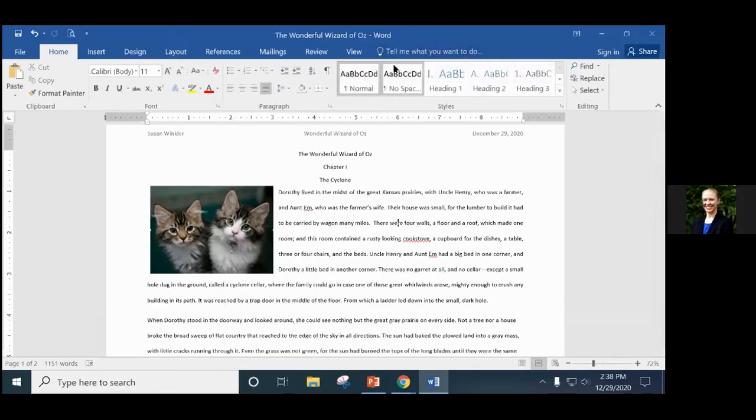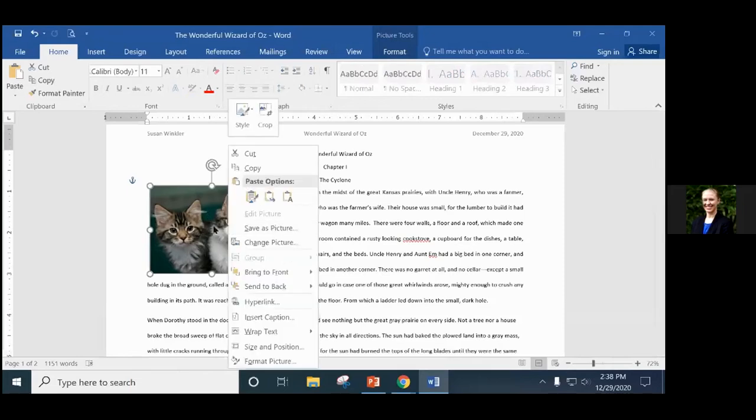If you watch up here in the top corner where it says view, as soon as I click on the image, you see how this other tab comes up that says picture tools and format? This means we're in a separate tab now that is controlling what happens with the picture specifically. So it's the same as coming in here and right clicking, and we're using all of these tools here to do things for our picture.